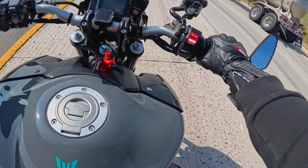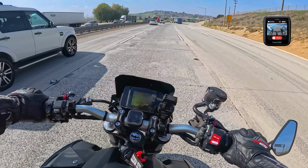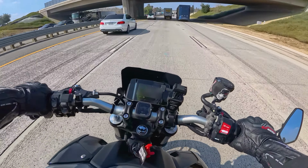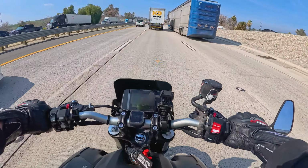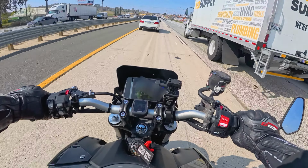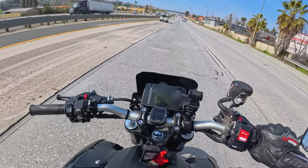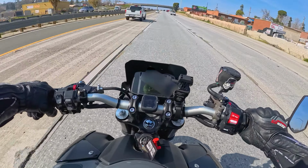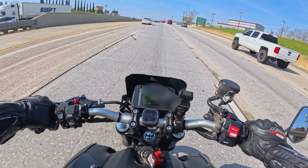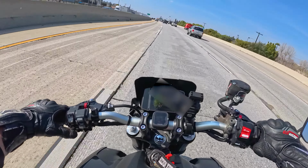This freaking remote, man. What do they call it? The GPS remote? Or a GPS live view? I don't know, I'll have to look. But this thing is freaking sick, man. Ow! I just got hit by a rock. Because with this thing, I'm able to see if I'm still in frame, which is huge. Especially right now, the little thumb screws they make for mounting GoPros, you'll tighten the shit out of them and they still don't hold on, especially with high wind. It pushes my camera back. So being able to glance at that and make sure I'm still recording is great.